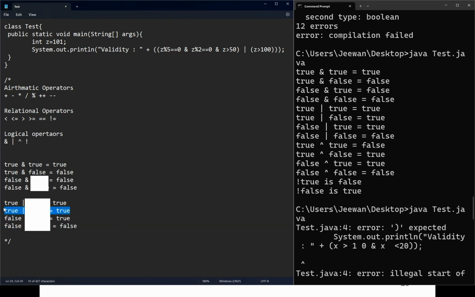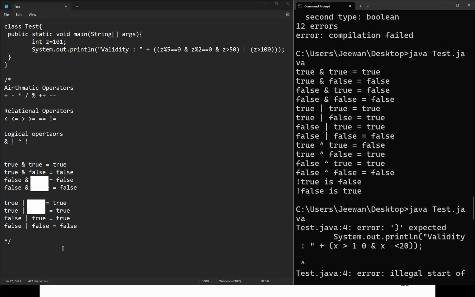But if it is true, the answer is true. For all the cases when the first operand is true, the result is true. Therefore, when you are using the OR operator, if the first operand is true, then no matter what you have as the second operand, the result will always be true.